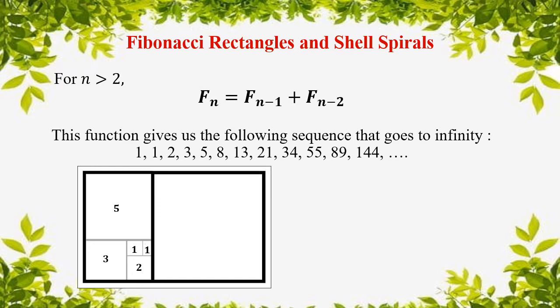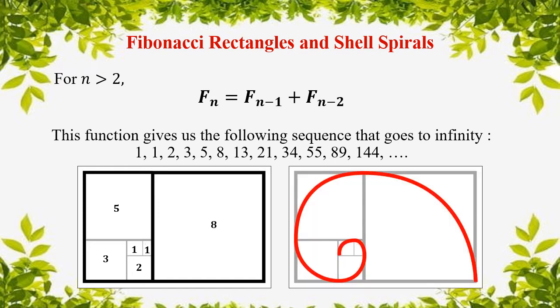We can continue adding squares around the picture, each new square having a side which is as long as the sum of the latest 2 squares' sides. This set of rectangles is called Fibonacci rectangles. Here is a spiral drawn in the squares, a quarter of a circle in each square. Such spirals are seen in the shape of shells of snails and seashells, and as we see later, in the arrangement of seeds on flowering plants too.